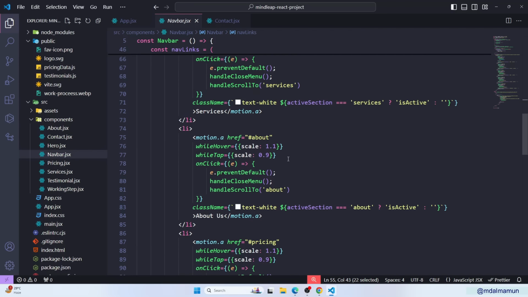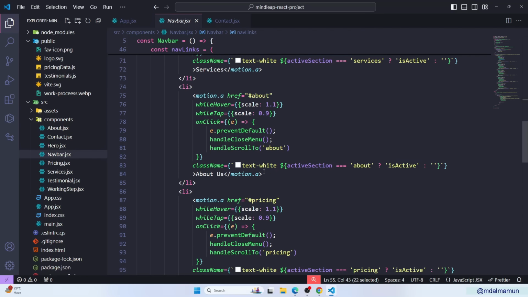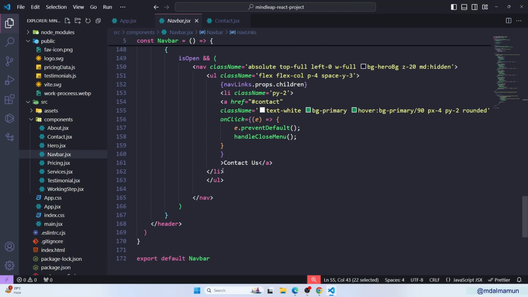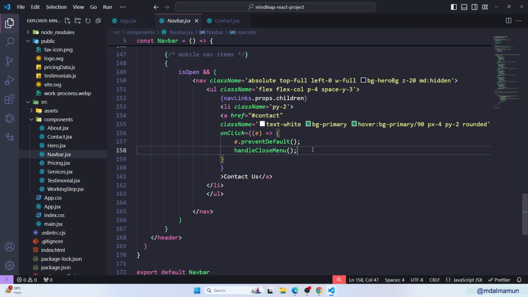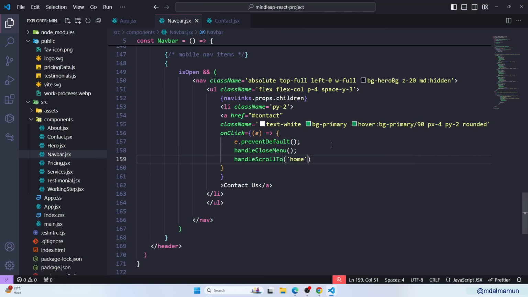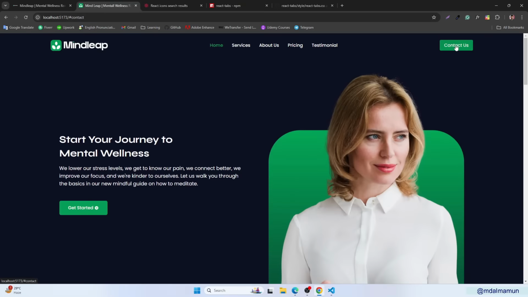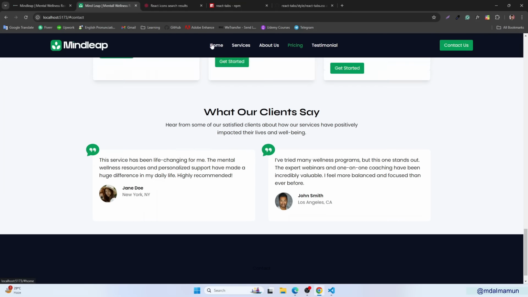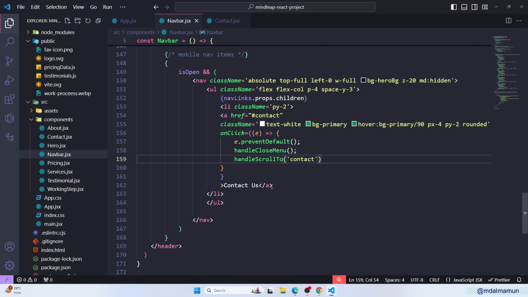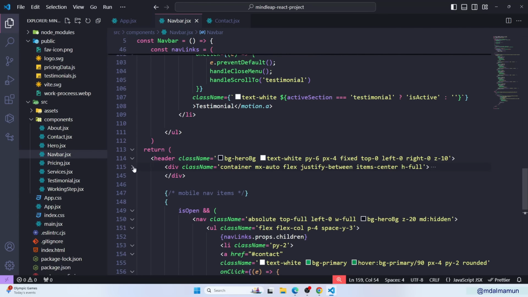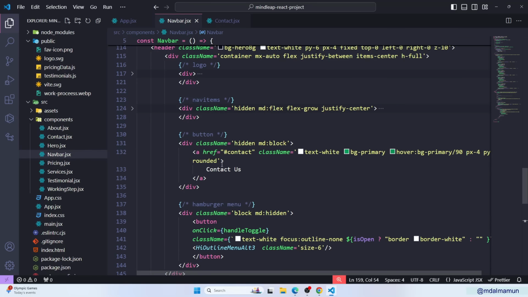So for this actually we'll have to make scroll to here. We'll have to do it on the navbar. So where is the div contact section? Okay, this is the contact section. Here we'll have to define handle scroll contact, scroll to contact. Okay, so now I think this will work. Home, click contact. Or actually this is the bottom section contact, and here actually there is another contact.